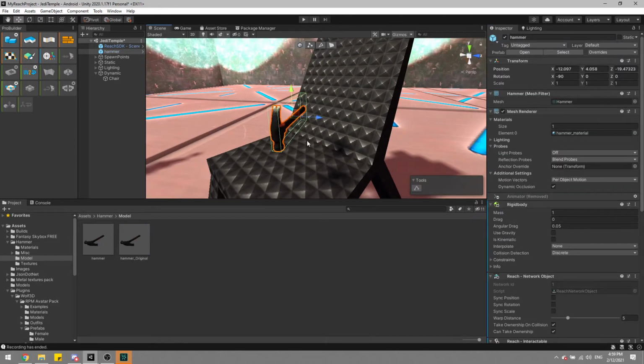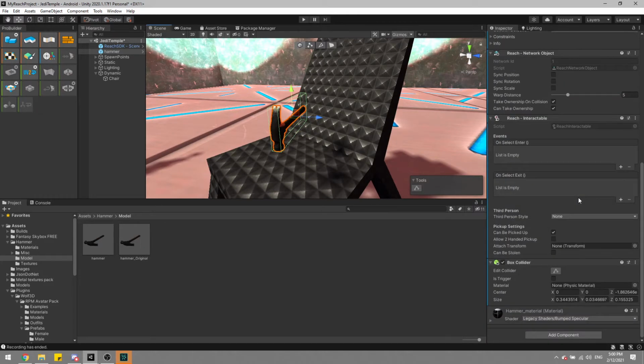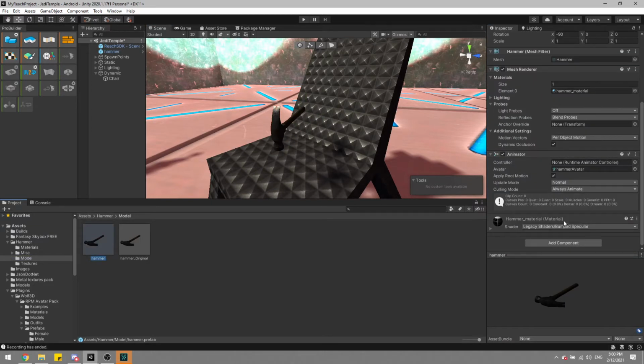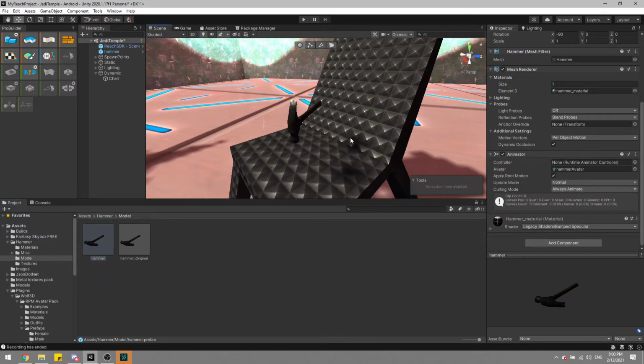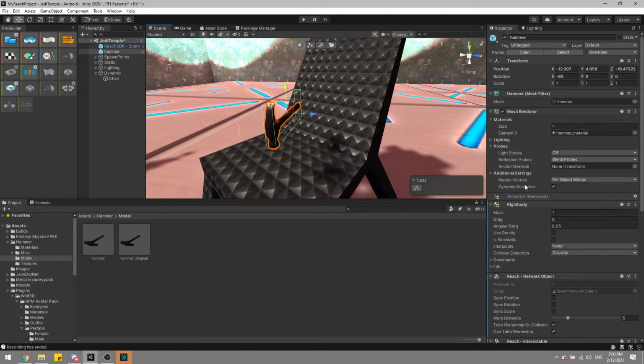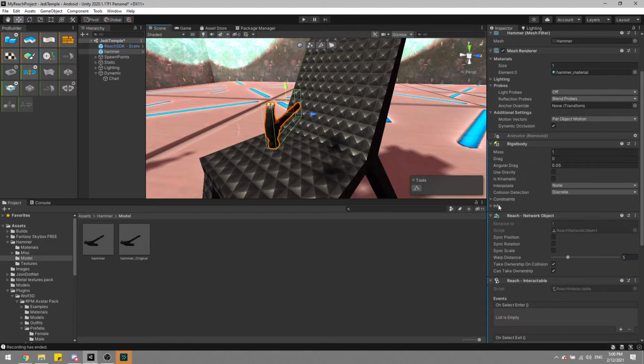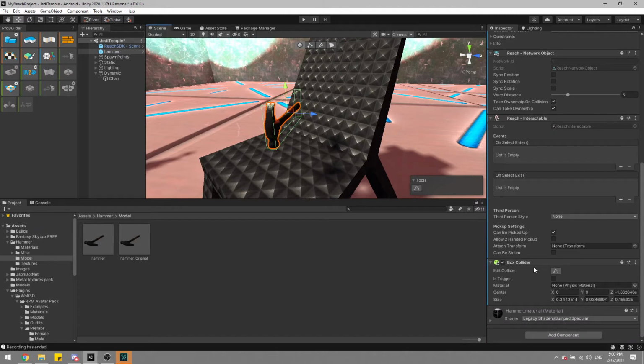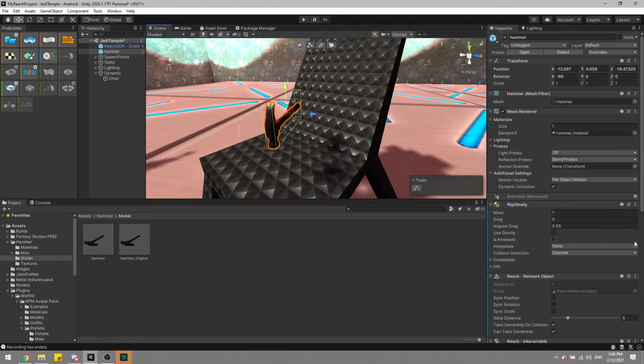So I'm gonna go back to my hammer. Now what's happening is this particular hammer is different than the one that it's referencing from. If I look at the properties, notice it doesn't have the things I just added, which are the Reach Interactable script, rigid body component, and the box collider, right? It doesn't have that, but it did have that animator that I originally deleted. So if I click on here, I can see that this animator was removed. You see that little minus sign, and rigid body got added. Reach Interactable got added. This is just basically a quick referencing of how this particular prefab was modified.